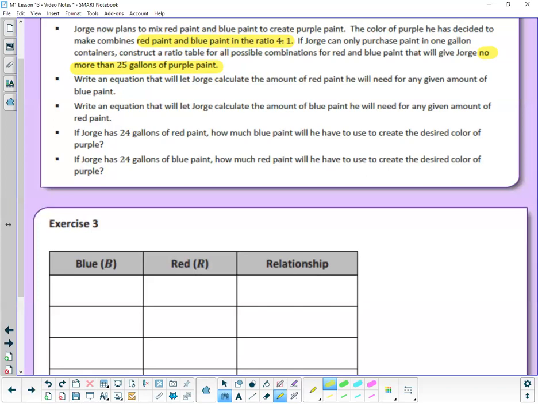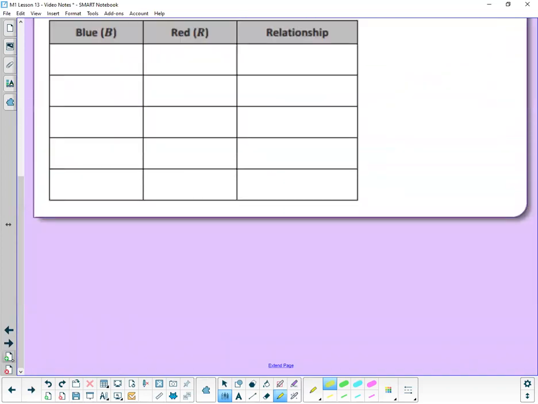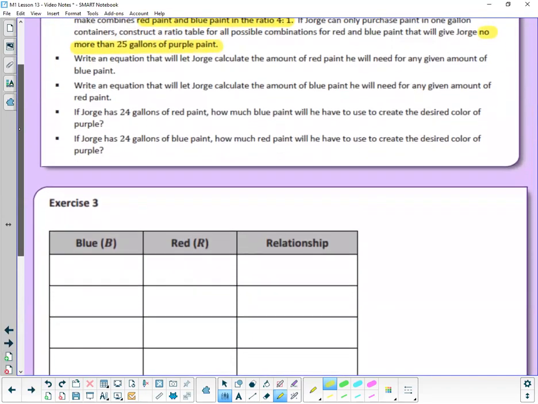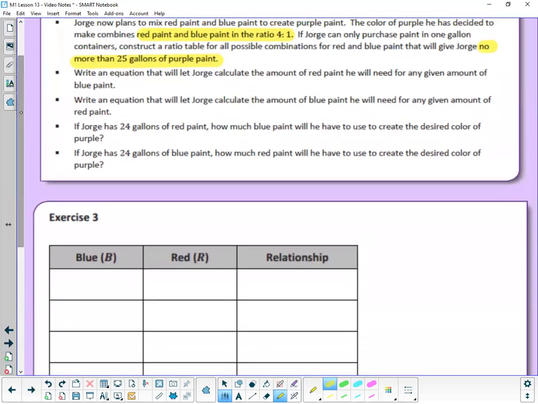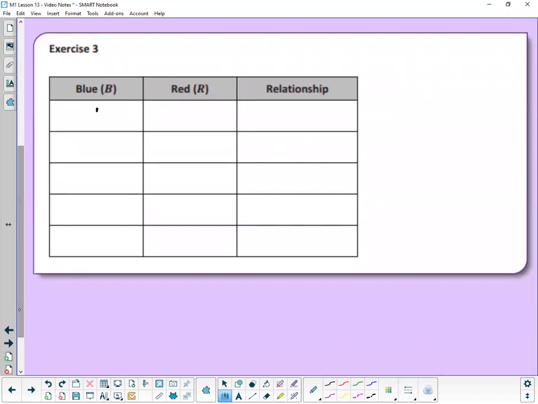All right, let's just fill in our table to begin with, okay? So our original ratio here is red paint 4, blue paint 1. Now notice what they did to you here. I say did to you, that sounds awful, but it's not like they're trying to hurt you. They're trying to get you to think. Notice they list the red paint before the blue paint. So the red is my 4, and the blue is my 1. But then when you go down to the table, look what they did. The blue is first. The red is second.